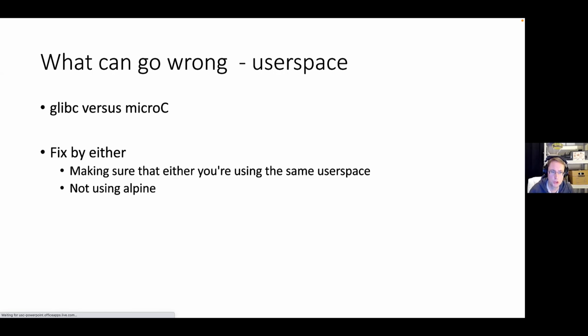Make sure that whatever tools you're using exist in the same user space as the container that you want to actually execute them in. That happens surprisingly often: someone says, oh no, Alpine makes smaller containers, which they do, but all of that smallness, all of the restricted size of the container and packaging fewer dependencies and things like that does come at some kind of cost. And that cost is occasional weird errors.